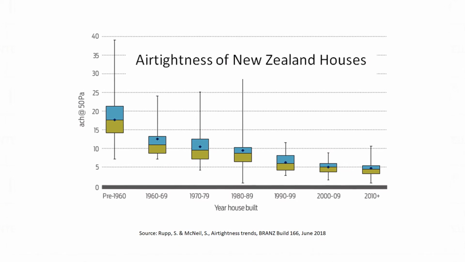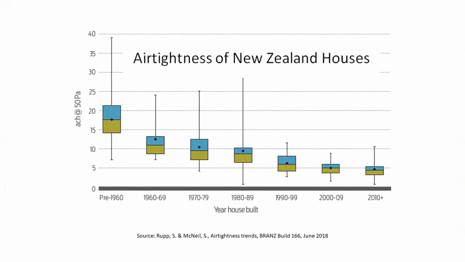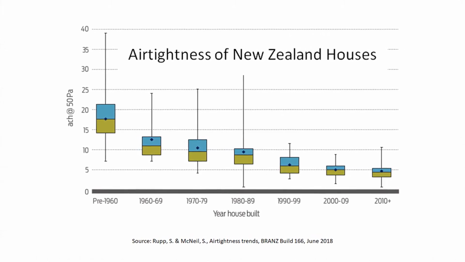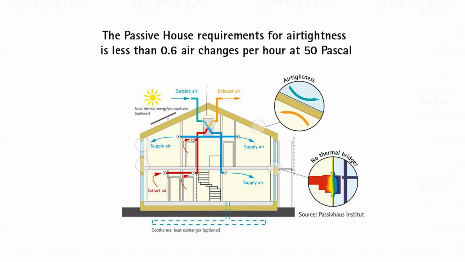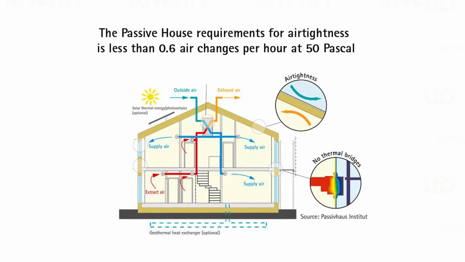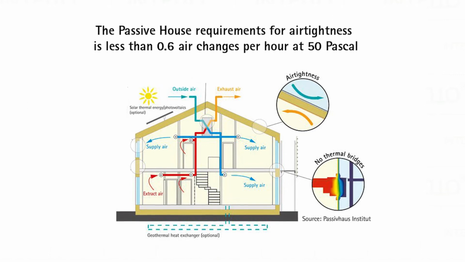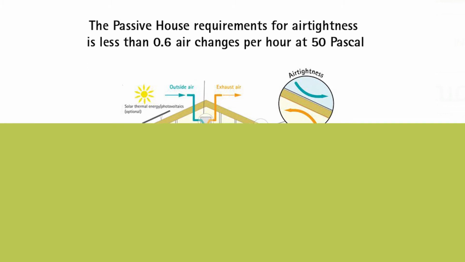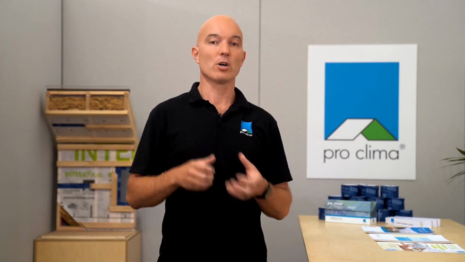During a blower door test, older timber homes in New Zealand may see up to 30 air changes per hour or even higher. New builds in New Zealand generally test between 5 to 8 air changes per hour, but that's still quite air leaky compared to a passive house, for example, which requires a mere 0.6 air changes per hour or less during a blower door test. Some European countries have mandatory targets of 1.5 air changes per hour for new builds, with balanced mechanical ventilation systems used for a constant supply of fresh, drier air.